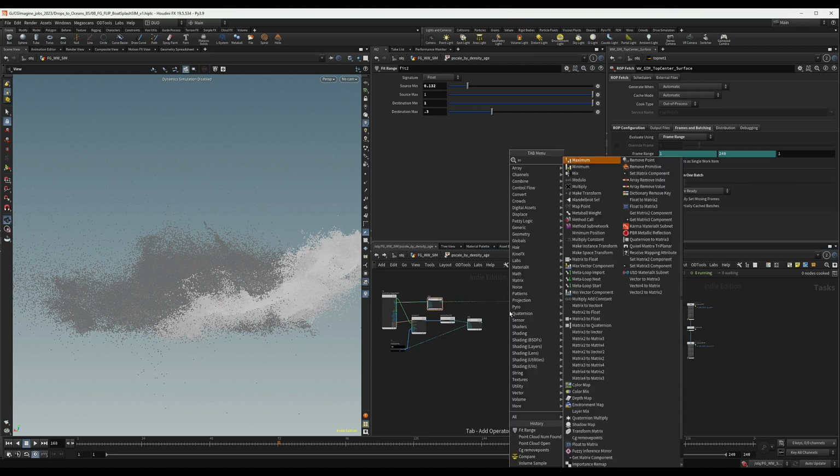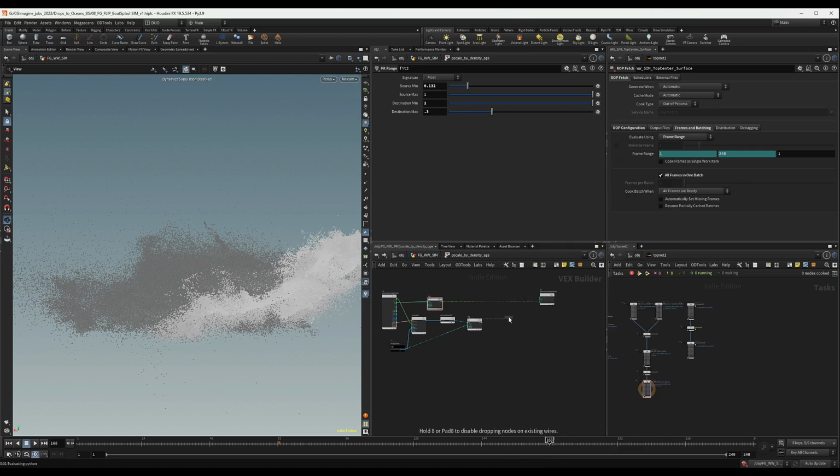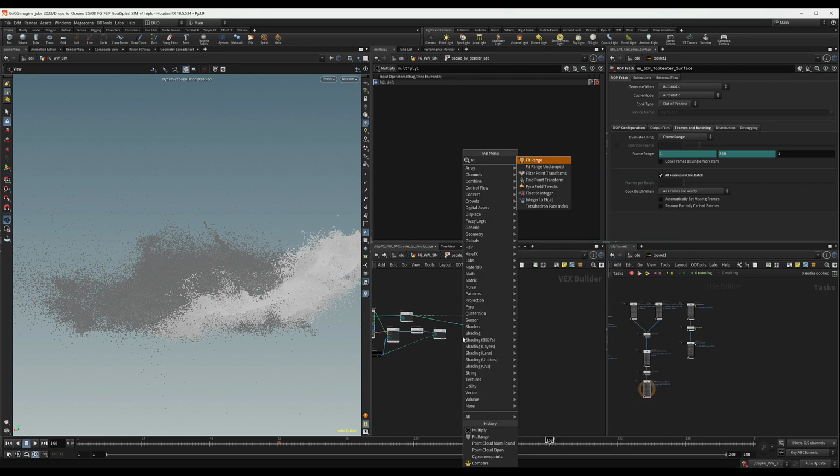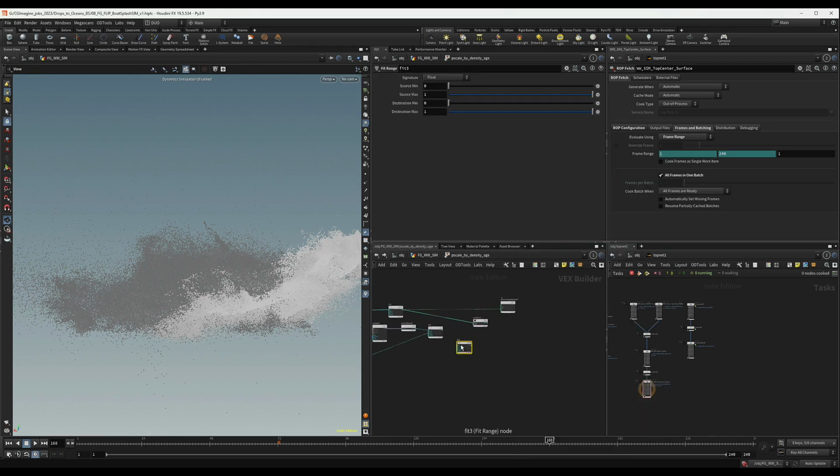And now we can do a multiply. We multiply that. And let's do another fit range, because we want to define two things.